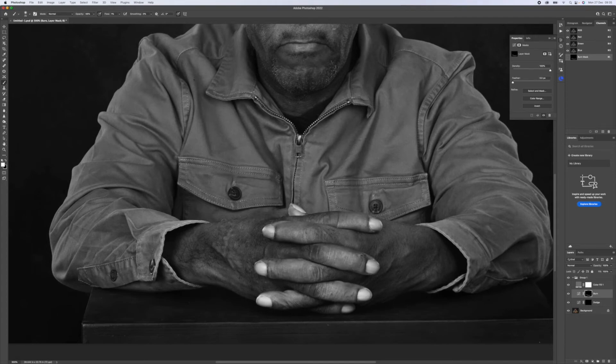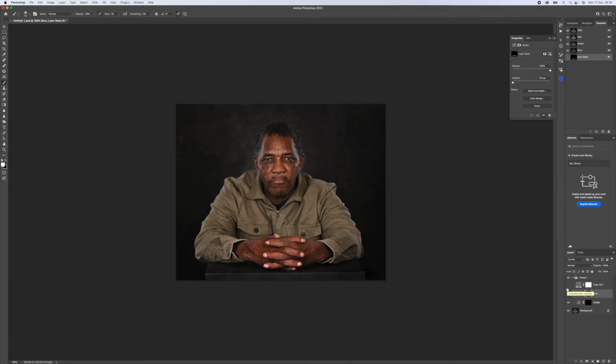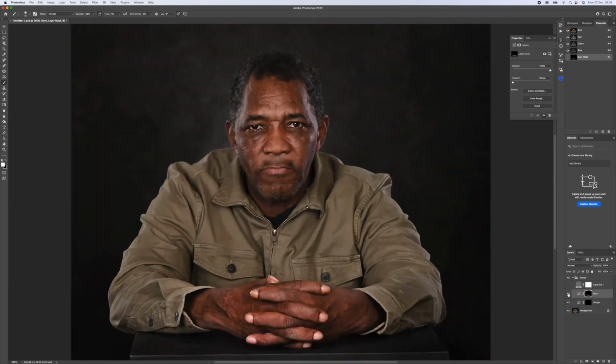Now make the brush smaller, and we can start to take out those bright fingernails which are distracting. So we're just painting, and because we're so subtle, you'll find that you can just gradually add it. You see where the brighter edges are. Now it doesn't look like you've done very much, which is why burning and dodging is very easy to overdo. A lot of skin retouching is done using this method. So if I turn off the black and white, zoom out, and then turn that dodge layer, look at the effect.